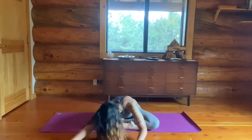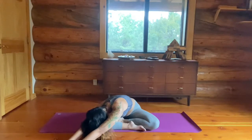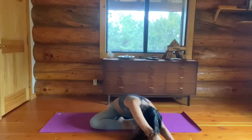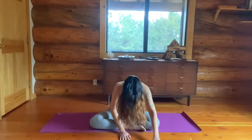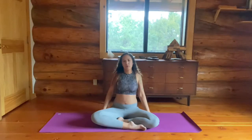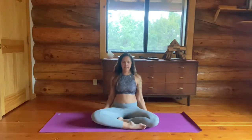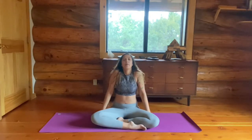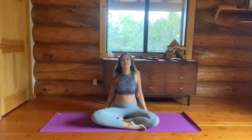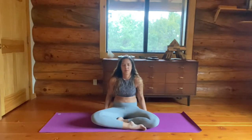And slowly walk your hands to the right. And slowly walk your hands to the left. Feel that stretch. Bring it back to the middle. Let's do a couple of shoulder rolls real slow. Drawing your shoulders up and back and down. Shoulders come up, go back, go down. And then switch — up, forward, and down. Shoulders go up, forward, and down.